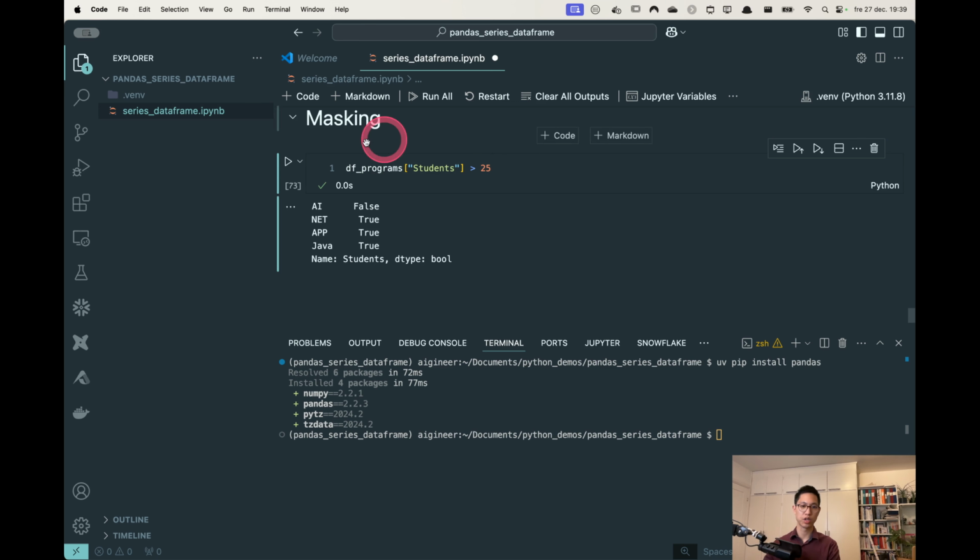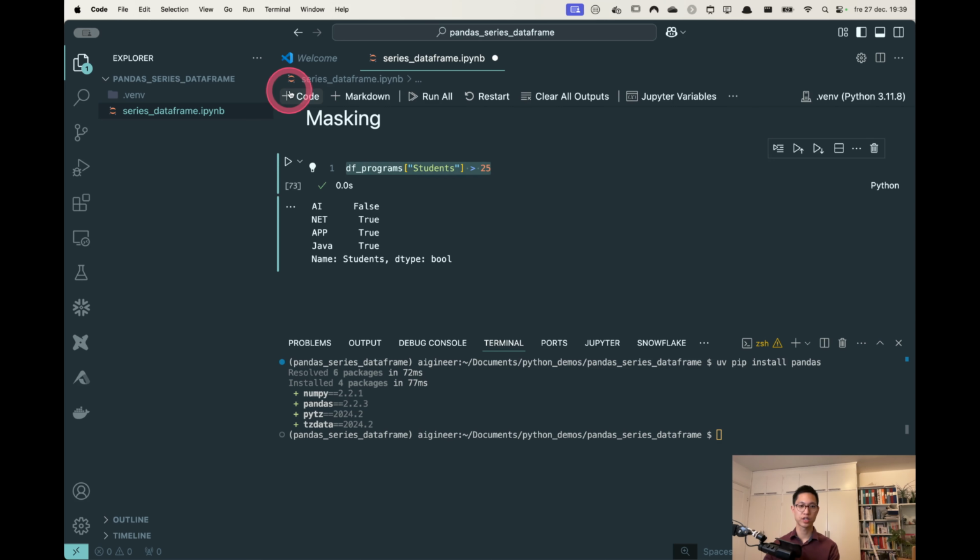And we can see if I do this, a series is returned, and it's a Boolean series. So this larger than operator works on each element, element-wise. So you see AI was false and the other ones are true, right?